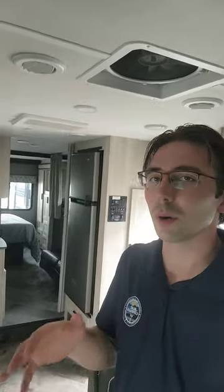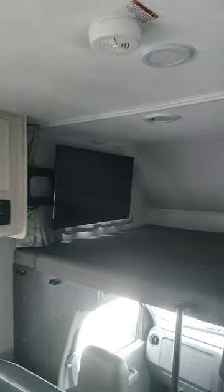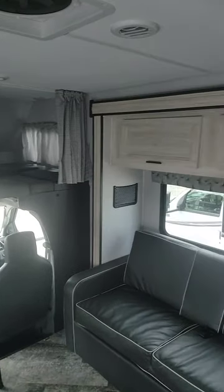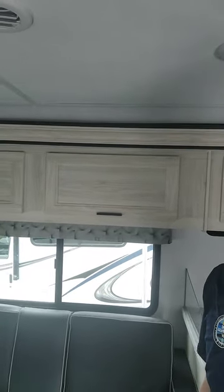This is on the E450 chassis as well. Once you come in, you can see it's very clean — it has the updated interior, a lot more grays and beiges. This is a 2021, so you'll see that in the newer models. You have a MaxxAir fan installed right there ready to go. In the front there's a TV on a swivel, and you have plenty of bed space in the top bunk. Like most Class C's with bunks, you have the dinette and the sofa — they use a brown leatherette in this model.